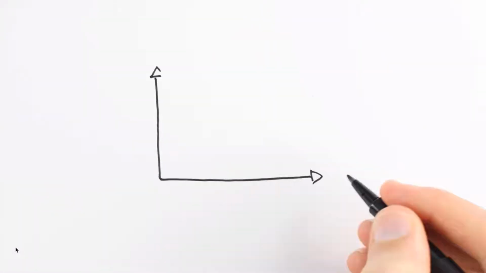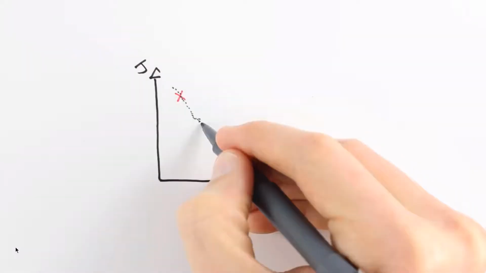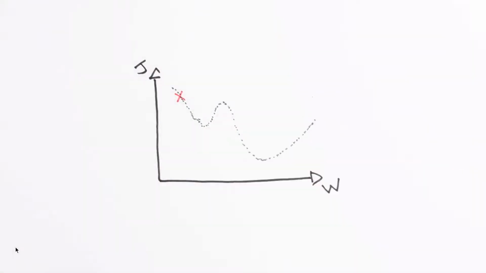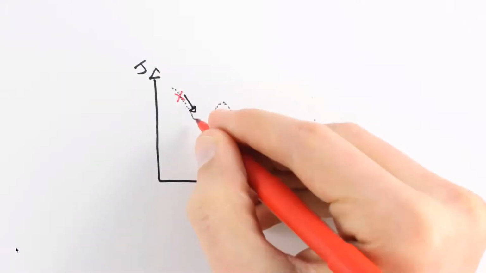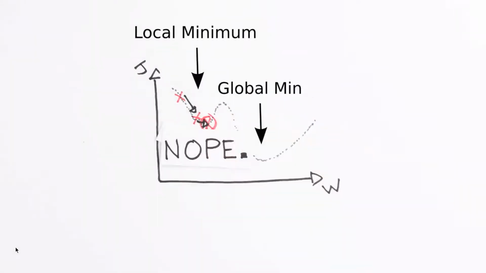Now, before we celebrate too much here, there is a restriction. What if our cost function doesn't always go in the same direction? What if it goes up and then back down? The mathematical name for this is non-convex, and it could really throw off our gradient descent algorithm by getting it stuck in a local minimum instead of our ideal global minimum.